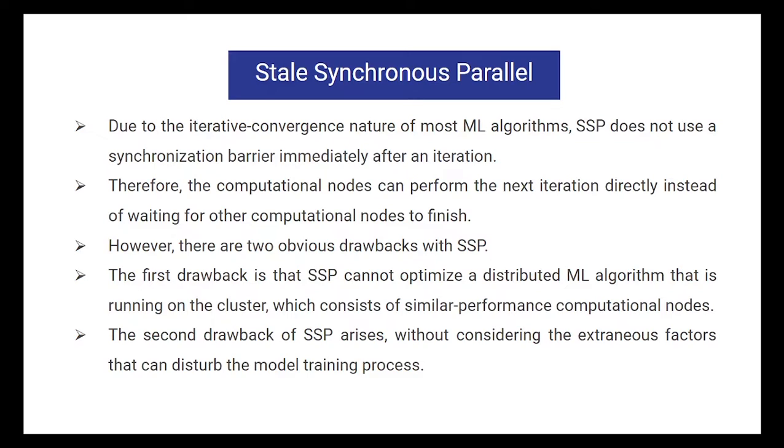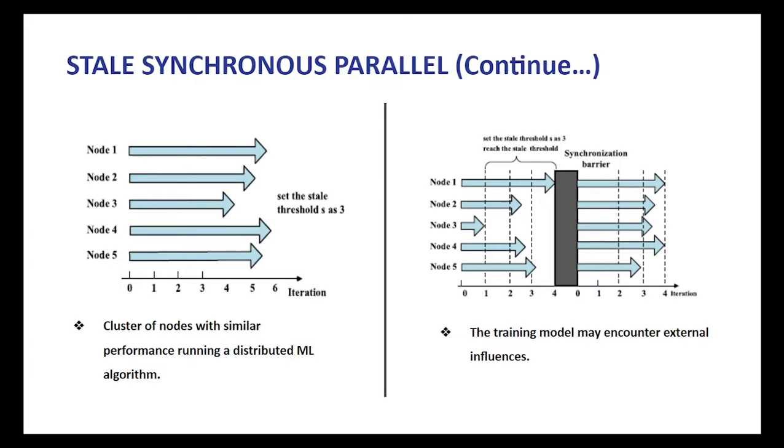We use SSP to propose a parameter server framework for distributed ML that improves this framework so that it can be used in distributed GPUs. We set 5 computational nodes to perform the training of the distributed ML model. As illustrated in this first figure, the axis shows the number of iterations for which the computational nodes train after a synchronization barrier. We found that each computational node has similar performance.